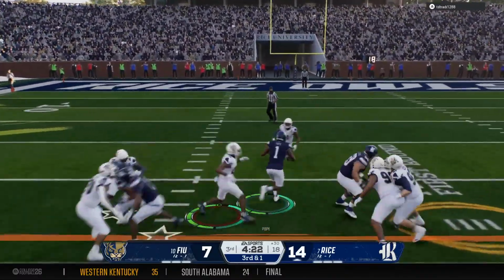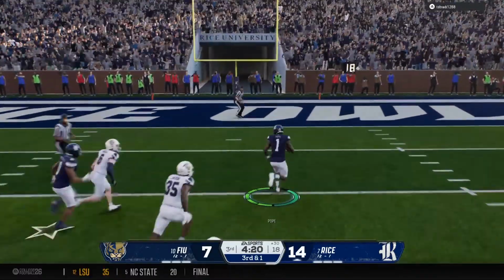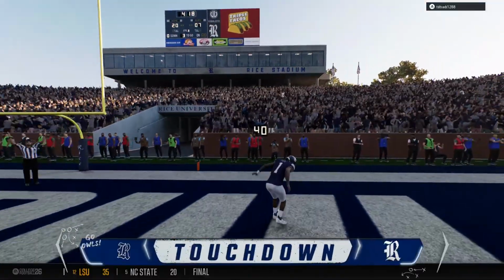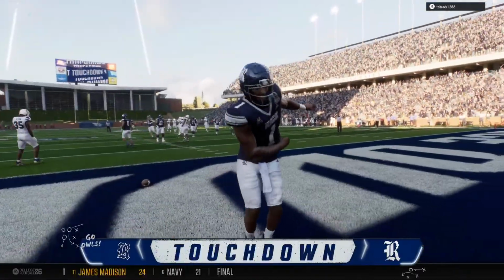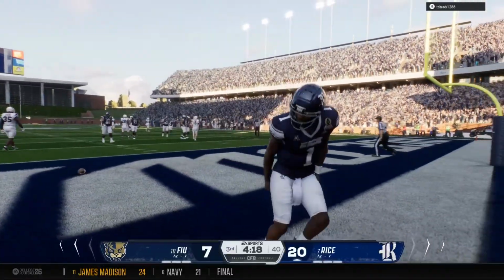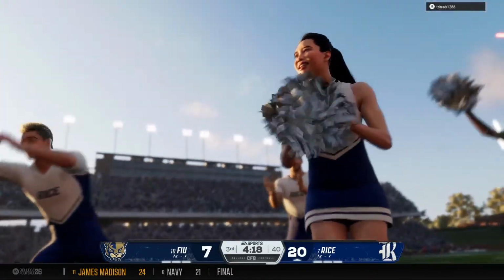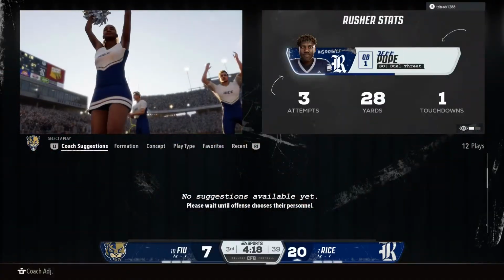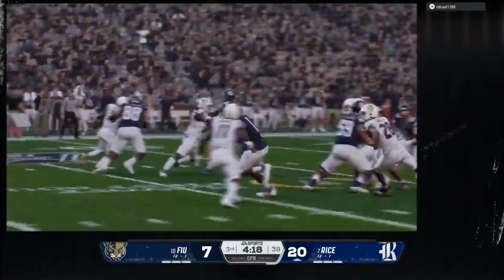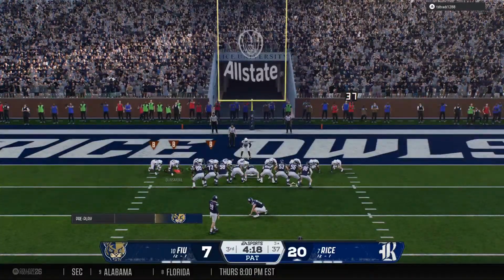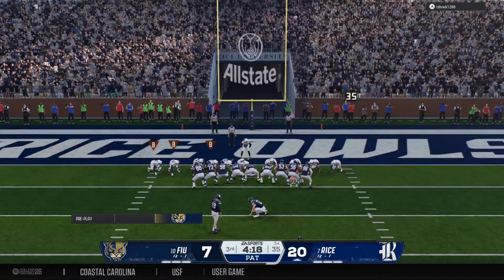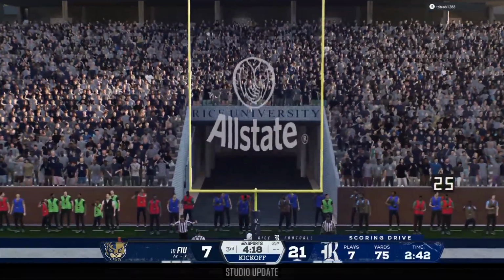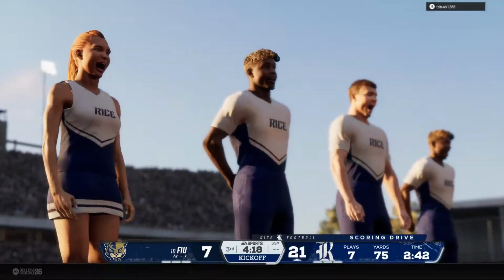Takes the snap and takes off on the run. Now here he goes. Motors all the way to the end zone. Touchdown. What an extra dimension to this offense when you can pull a quarterback design run and not just pick up 5 or 6 yards, but a big gain and a touchdown. This guy is special. Kicking team on now for the extra point. With the extra point, the lead is 14.